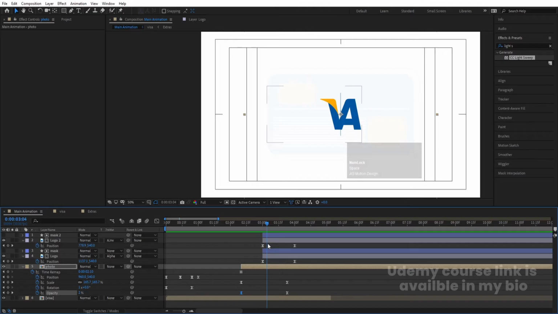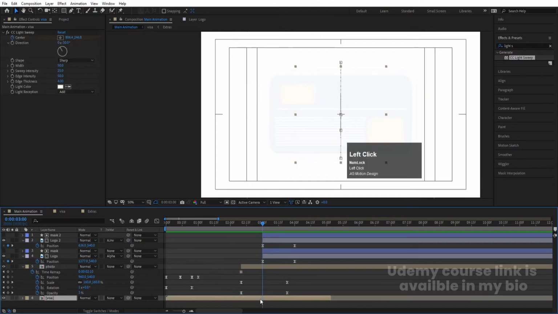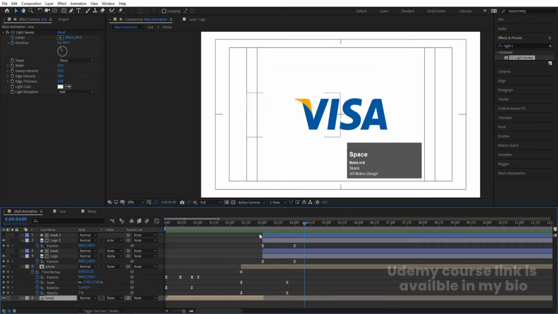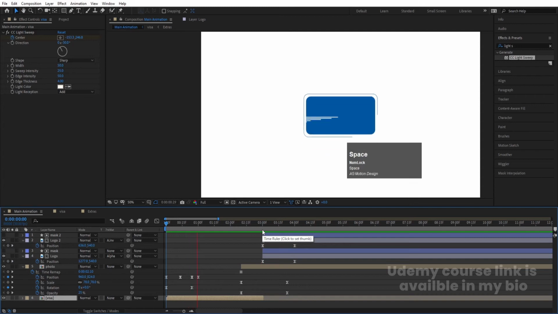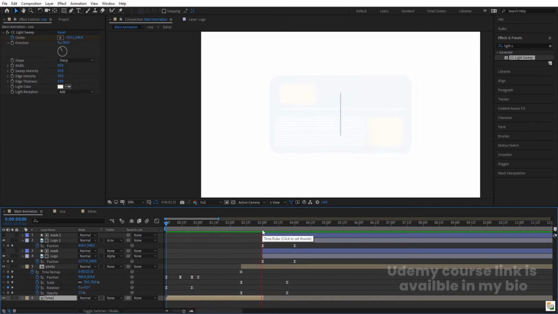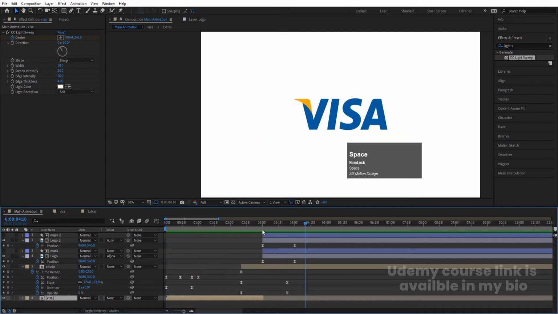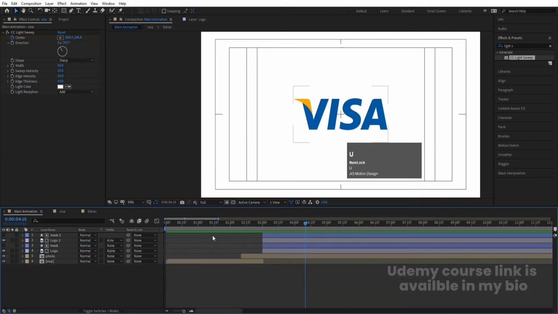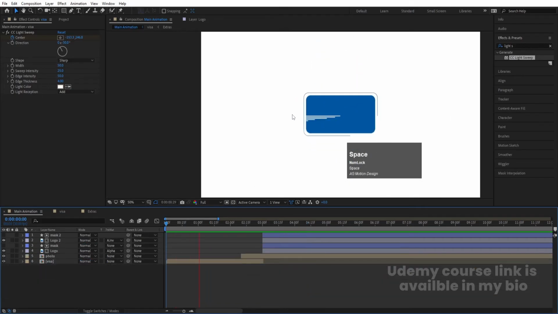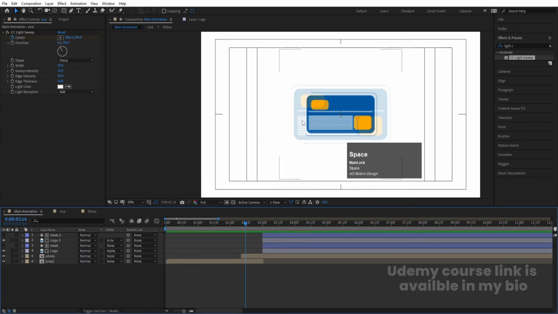Okay, and at this point over here, when this is happening, I'm going to select this visa, and by holding alt I'm going to close this stuff over here. So if you see this now, first we will get this animation, and then we will get this animation. Now after that we need to add some extra stuff over here, so let's try to do that.